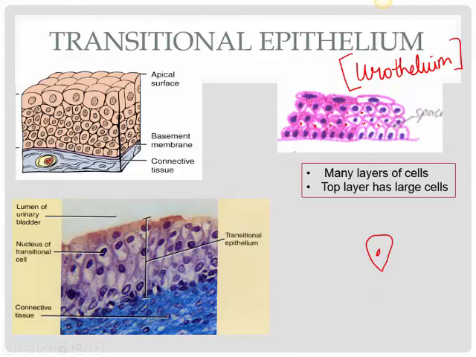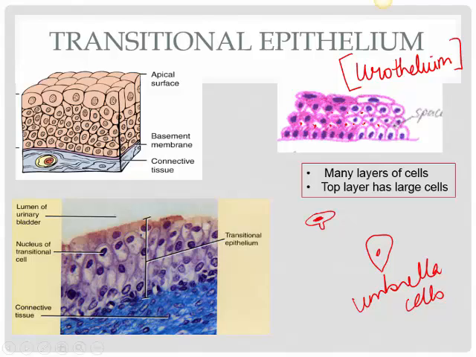And there's a reason why you have these spaces. And then the topmost layer of cells, you can see these top layer of cells, they're very large cells. They're really plump and large cells. And they are known as umbrella cells. Because if you look at one cell, it kind of looks like a little umbrella, like this. Here's the nucleus. This kind of epithelium, as I said, is present in the urinary tract. And the idea of having these spaces is that in a relaxed state, the epithelium height is tall because these spaces can be seen.